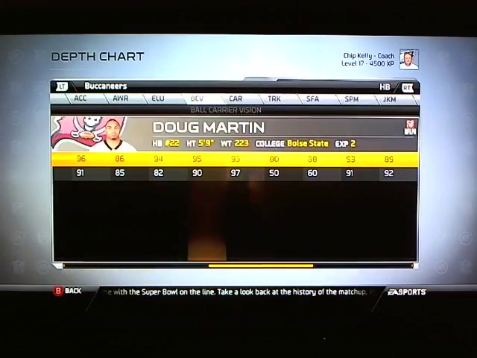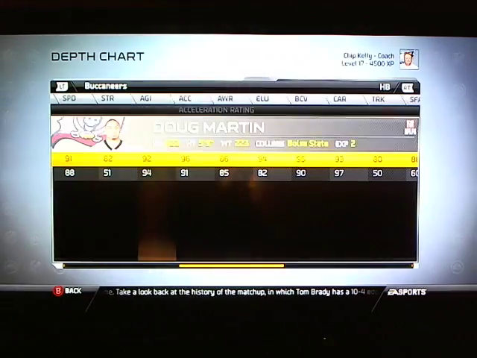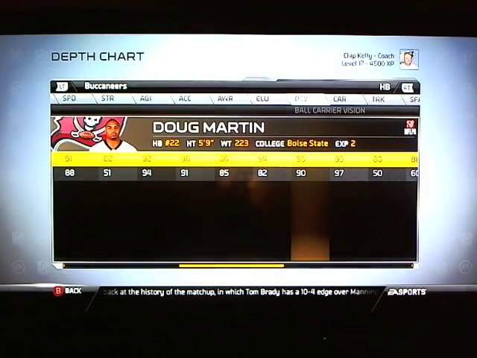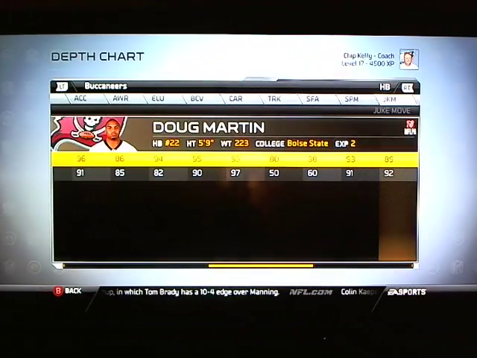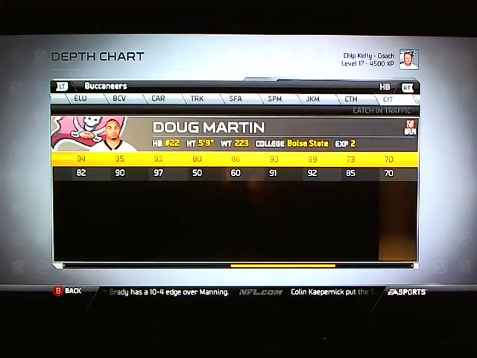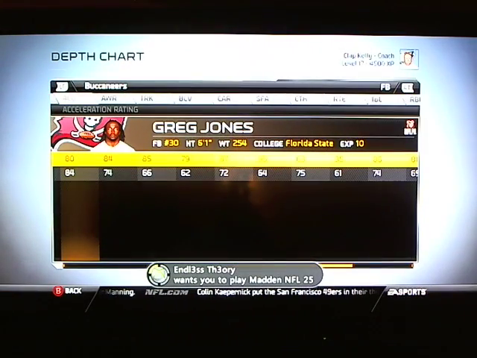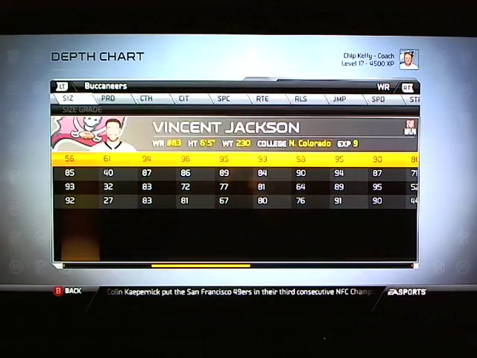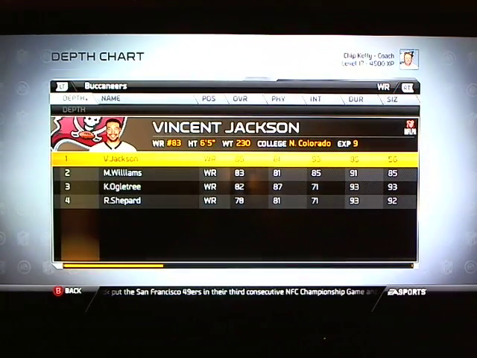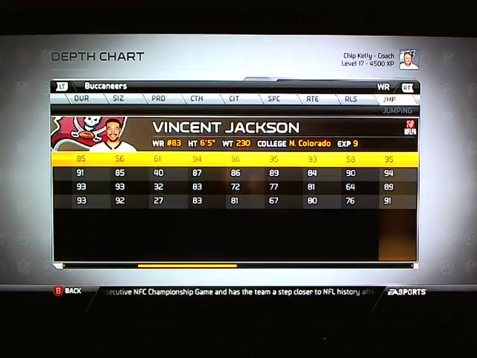Doug Martin. How fast is Doug? 91. Good acceleration. Pretty damn elusive. Good carrying. Decent spin move. Decent juke. All right, so Doug's pretty good. Oh, there's the invite. Let me flip through this really quick. I just want to see what. He only has 4 receivers. That's interesting. Vincent Jackson, I'm guessing, is going to be his main dude.